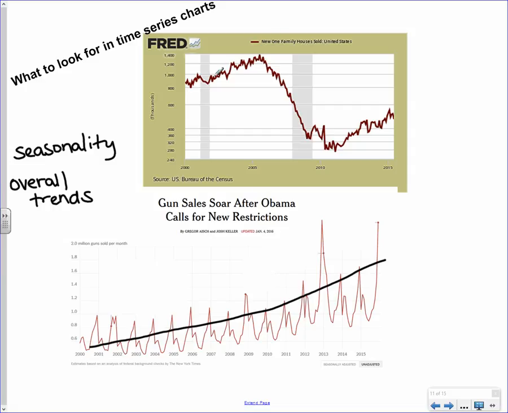This is looking at one family houses that are sold in the US. So we would see that obviously there was that large decrease and now we're on the increase. So what we would talk about here is, we know that we had a large crash in the housing market, right? So if we're trying to forecast for the future, would we really want to use all of this data? Well, probably not, because that's not really what we're expecting to happen right now, and hopefully that's not going to happen again. It might, but we don't really want to forecast for that.